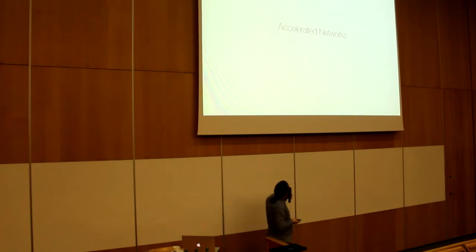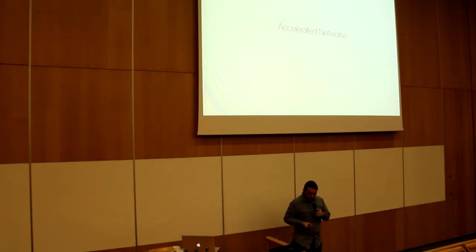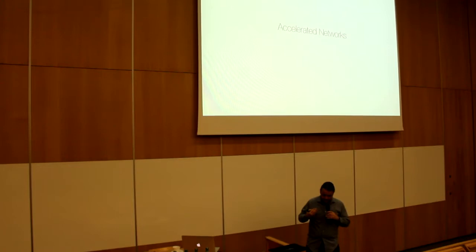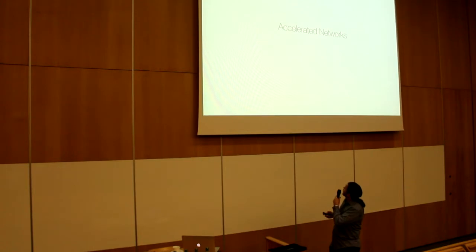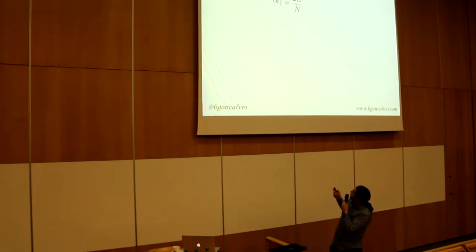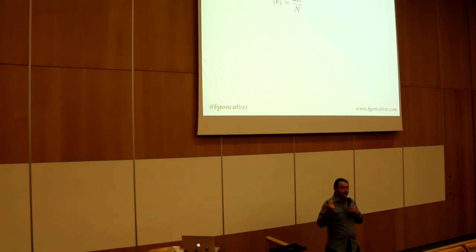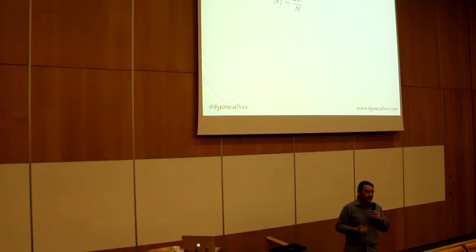Now, just something I worked on a little bit a while ago, and this is just to give you an idea that very small changes in your assumptions can completely modify the system. I'm going to talk a little bit about accelerated networks, which you may or may not have heard of already. So far what you see is something like this: you have a network with a given average degree, and the average degree is 2 times the number of edges divided by n, and this is fixed.